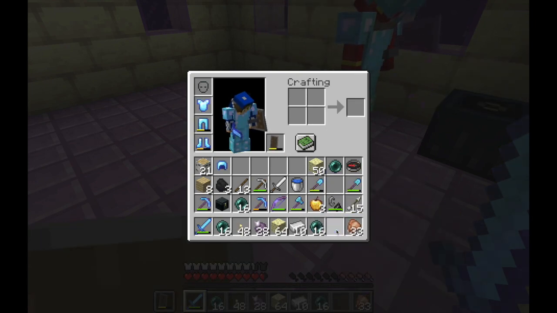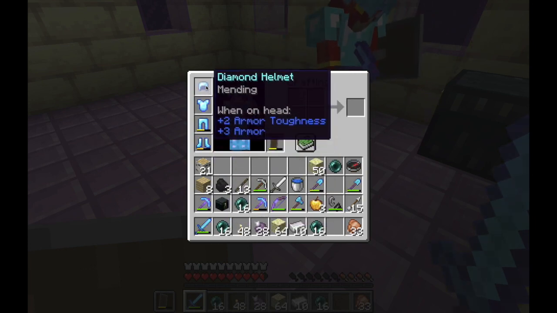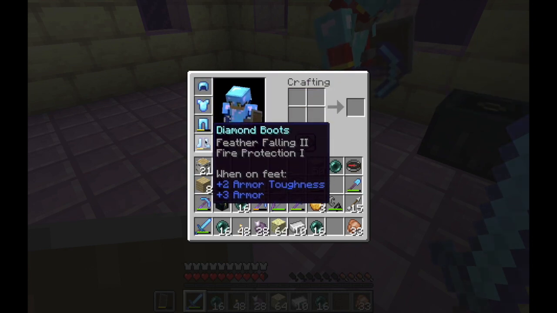Need those. The goodies I found for you. Oh, thank you very much. What's on that? Oh, nice. Protection, unbreaking, mending on the helmet. Nice. Cool. I could do with some feather falling on my boots.